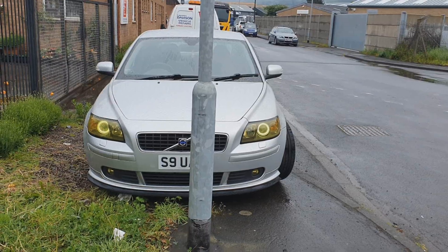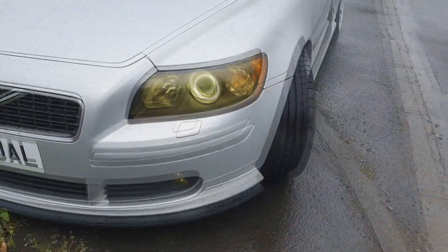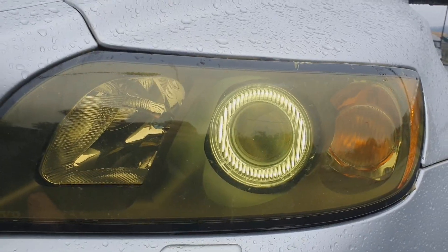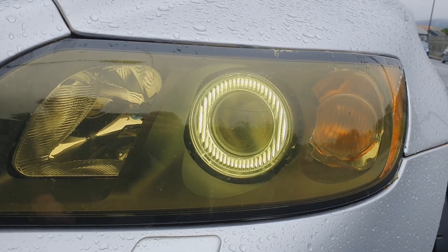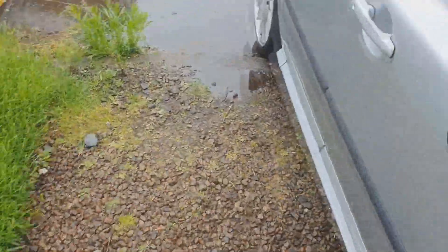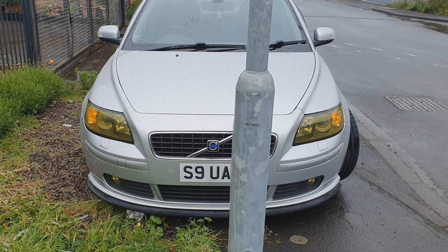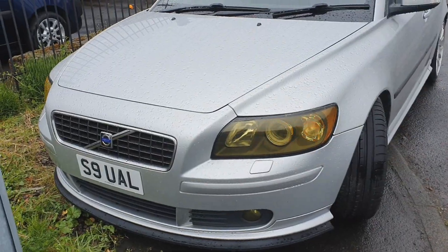I think that's pretty cool. She's done and dusted. The halos are in - they do look really well behind them. That's how they should have been. They should have been specced like that instead of having side light bulbs - they should have been specced with a halo. But companies do these things, don't they. There you go, that's both sides. And there we go with the hazards on. It is a lot more in sync in person than on the camera, but I quite like that. I think it's cool. I'm happy with that. Winner.